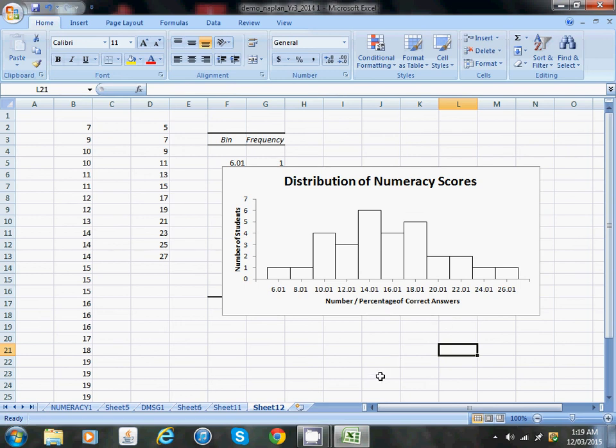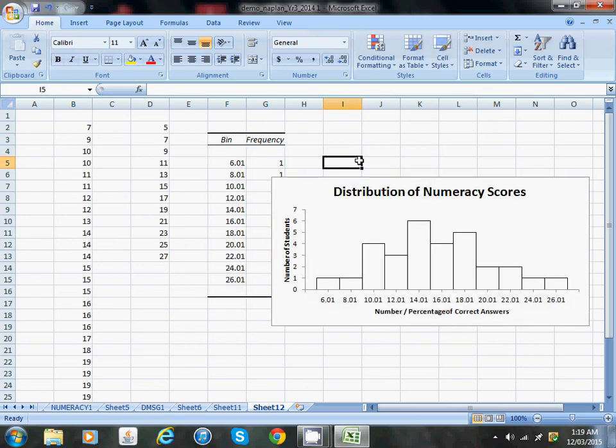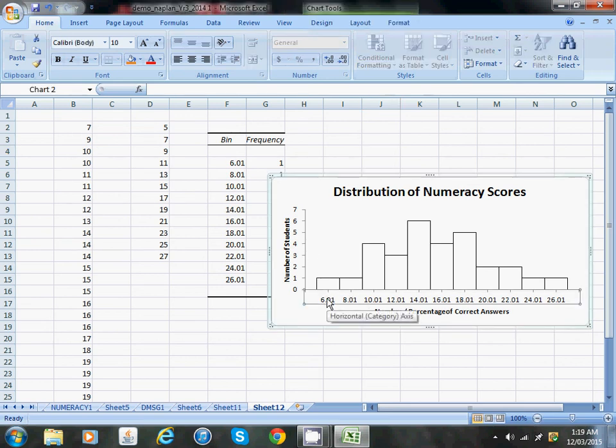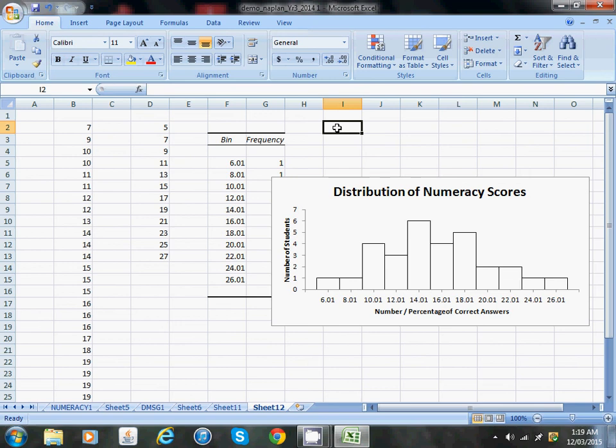Okay, so really we've got a lot of information. We can see the spread of the population. And if we put percentage numbers in, we can also relate them to each other a little more. So where there's different numeracy areas, we can relate them. Okay, so in the case of this value, we need to do a calculation to work out what that represents as a percentage. So we're only going to go with the middle value. So it's 6.01.